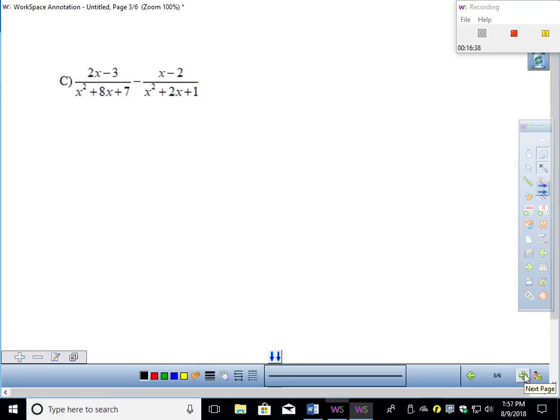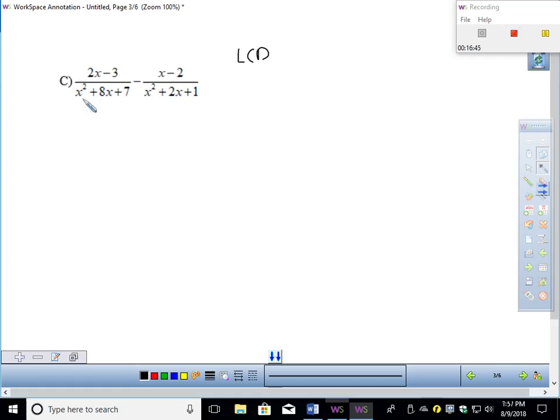All right, 2C. What I would love to happen in this particular case, and you really get a sense of if you're getting it, is see if you can work ahead of me. You can have me talking in the background or just pause for a moment or two. See if you can get this one, because this is probably the upper level of what we're looking for. All right, so with that said, let's get that LCD.